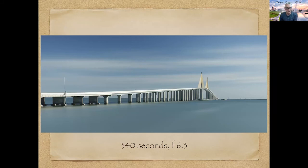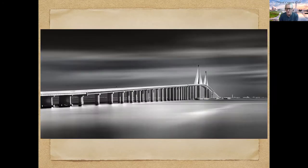This is the Sunshine Skyway Bridge in Tampa Bay, 340 seconds. This is with the selective gradient masking technique.